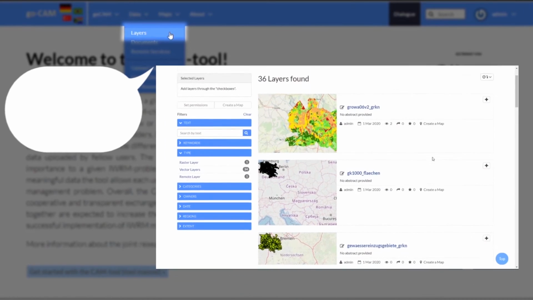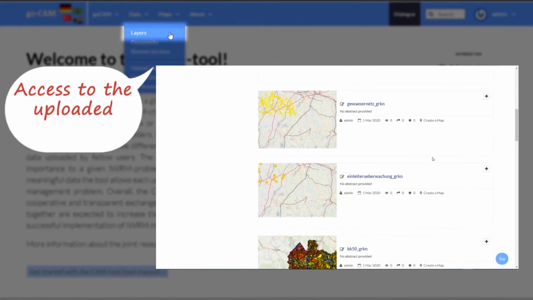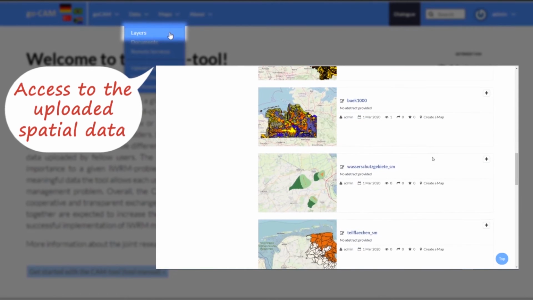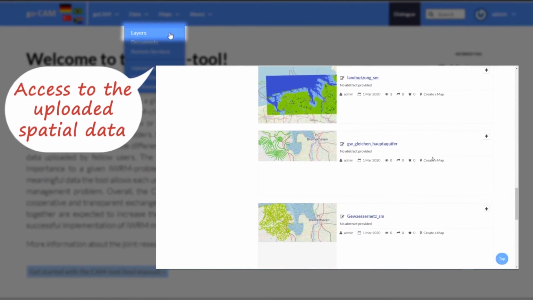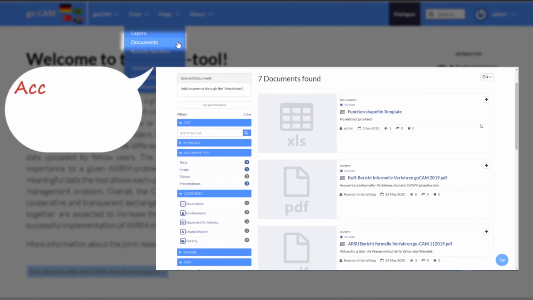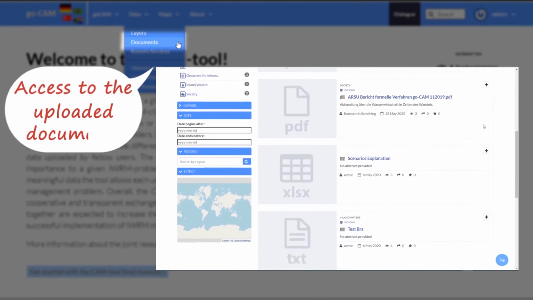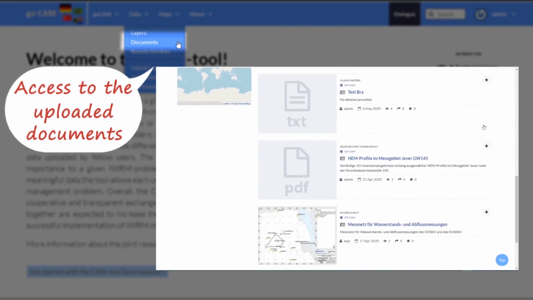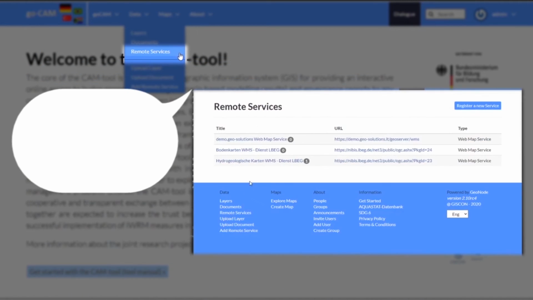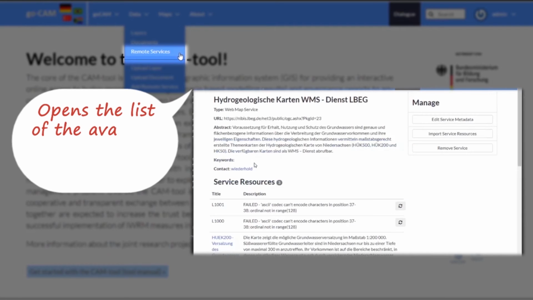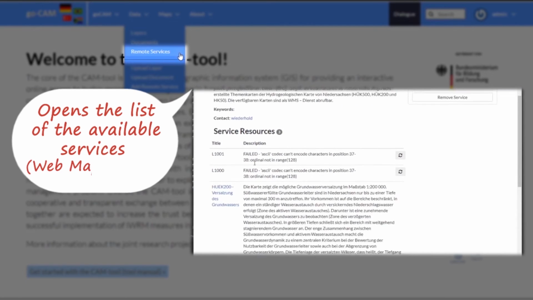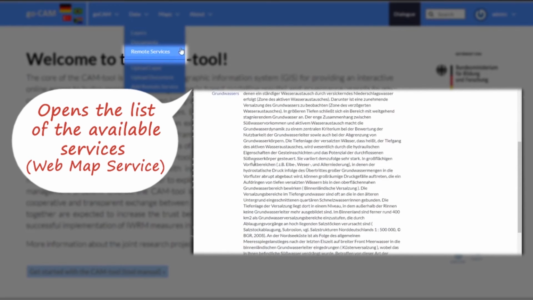The layers on the platform are published resources, representing raster or vector spatial data. A wide range of document types are allowed on the platform, including text files, spreadsheets, images, videos, PDF, which can be easily uploaded to the platform. It is also possible to register external map services, using OGC standards, to load remote layers into the platform.